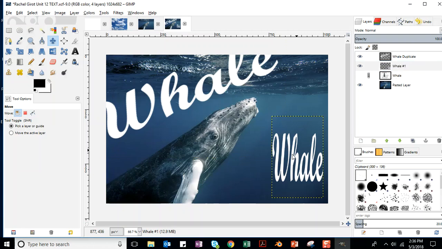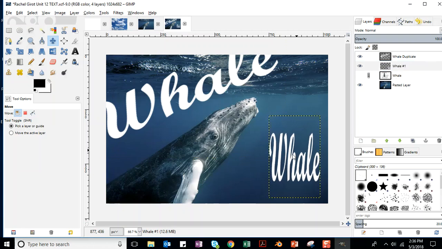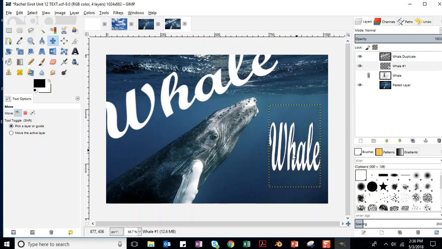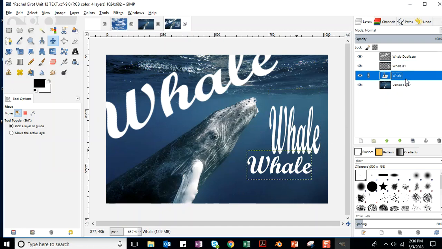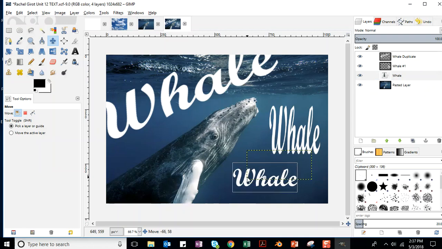Grab your move tool, you can, whoops, Control Z, Control Z, you're on the wrong layer. I'm not on the wrong layer. Click on it and use your arrows if that happens. I know, that's so frustrating, huh? Hold down Shift so you can get bigger increments of movement. There. And I've got my original, which I'm gonna get to my original layer and unlock, and with my move tool I'm just gonna click and drag that down here a little bit. So there, I've got my different texts. Fun times. Hope you're enjoying this.